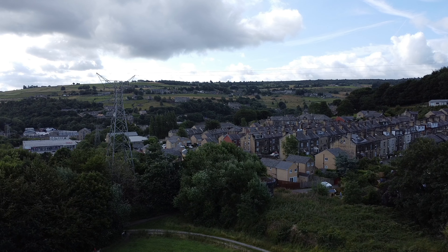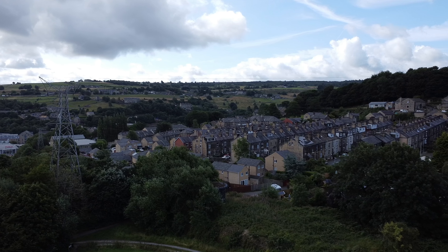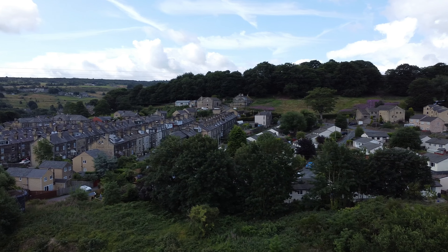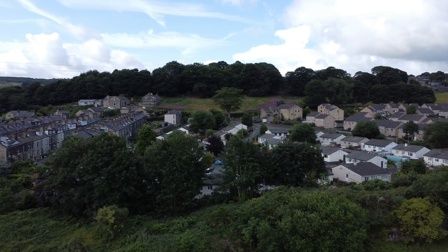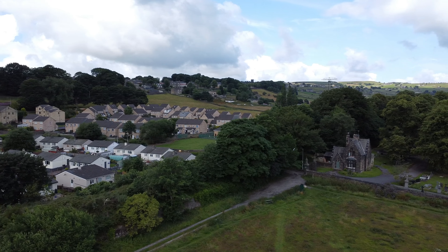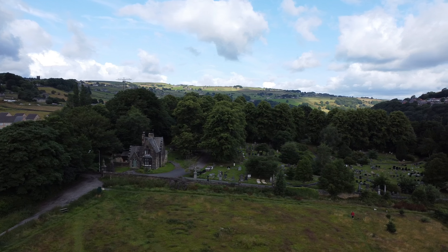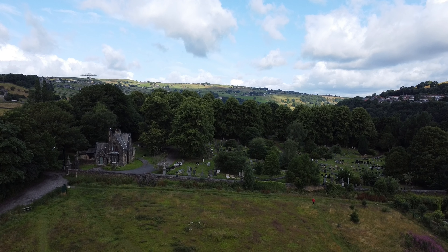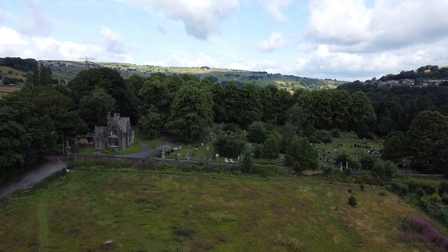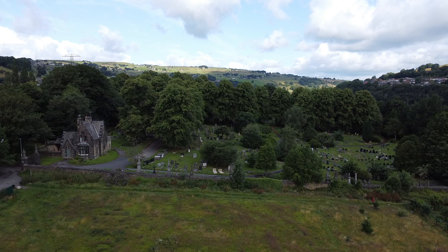At 30 frames per second. As you can see there's a bit of overcast — it does say 60% clouds in the sky today so you will get some shadowing on the video when there's that amount of cloud cover. That's quite normal. If you want more clarity of what's below you need to point your gimbal downwards. So that's what I'm doing here — testing everything out, testing the gimbal making sure it goes up and down, testing that it turns and the drone moves nice and smooth. I'm going to head over towards the graveyard area and take the drone slightly higher to have a look down the valley.